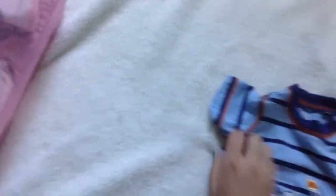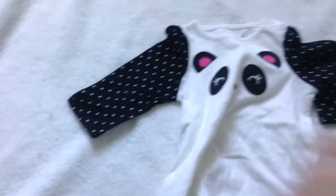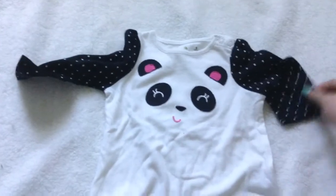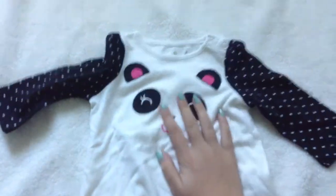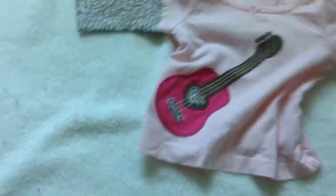I have this little shirt, zero to three months, just one year — it's a Walmart brand Carter's, says heavy-duty, and it's got a little crane on it. I have this three month shirt from Jumping Bean — it's got a little panda on it, she's smiling with little eyelashes, and the sleeves are polka dot. I got that at Kohl's on sale. I also have this shirt which I actually like, so if it doesn't sell I might keep it — it's three month Carter's but I am selling it.